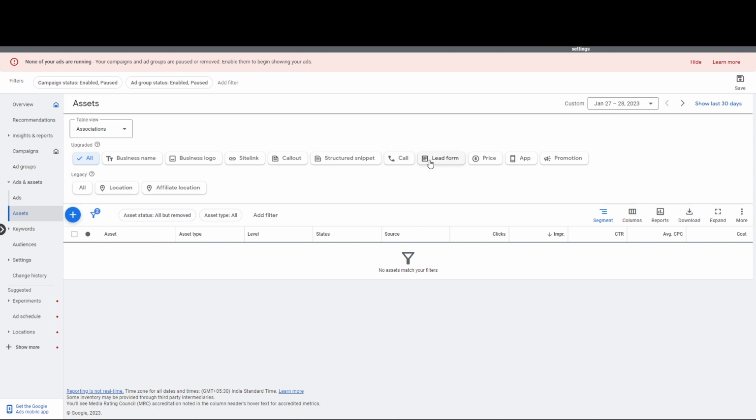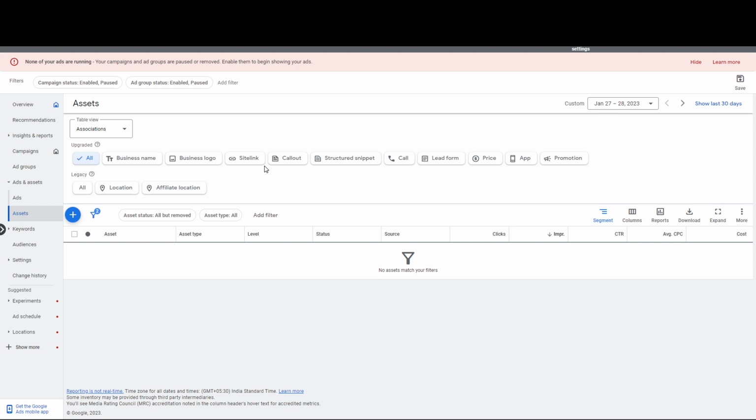You can use the lead form, but I actually don't use the lead form. And what you must want to use is location. Now let's create those assets, right?